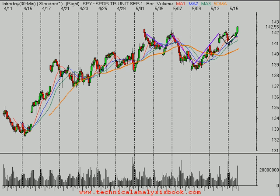And right now, yesterday's what looked like a failed move late in the afternoon, I pointed out perhaps it was going to set up a right shoulder, and that's what it's looking a lot more like right now. That weakness caught a lot of people off guard, got them a little bit nervous in here, and now we've got that market right back up above that neckline here at about 142.20 or so.